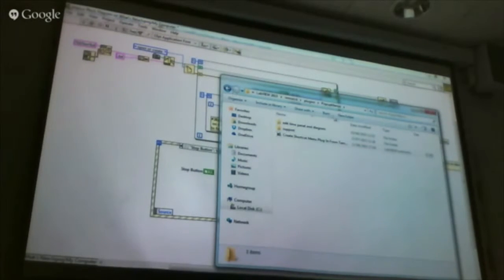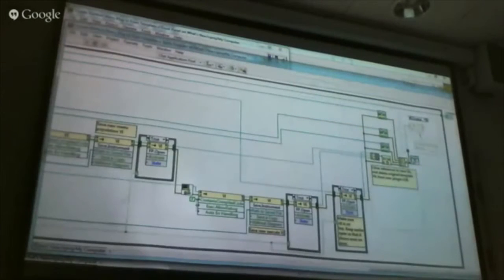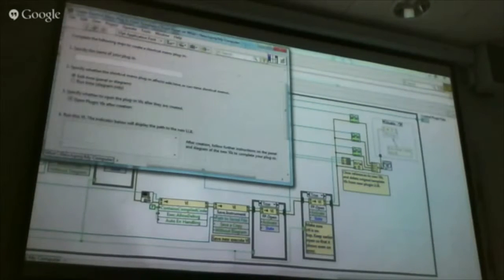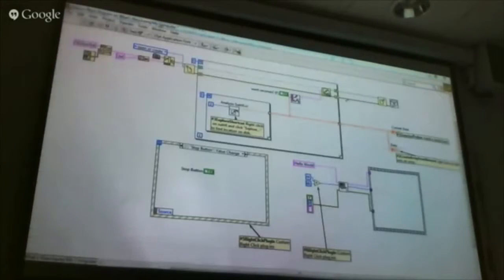So simple folder structure, and when you remember it, there is a README file about it. But essentially, we have this VI that says, okay, you've made your plugin, specify a name, specify when you want to be able to use it, and then specify the path. Essentially, you make a library file, specify that, and it will create it. I don't actually know what it does in the background, but it essentially puts it into a form factor of being able to use it at runtime or in development. So quite a powerful tool. I see this being very useful for a lot of customers that make bespoke indicators from panels, things like that.